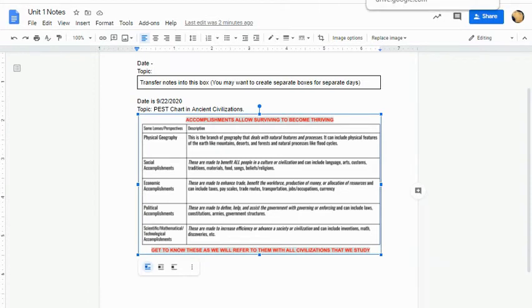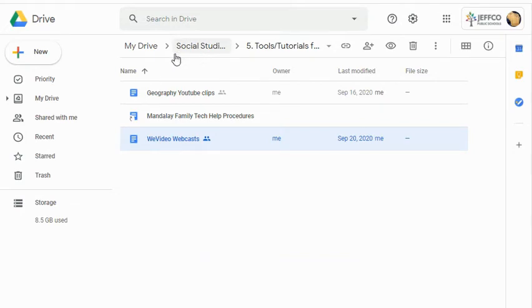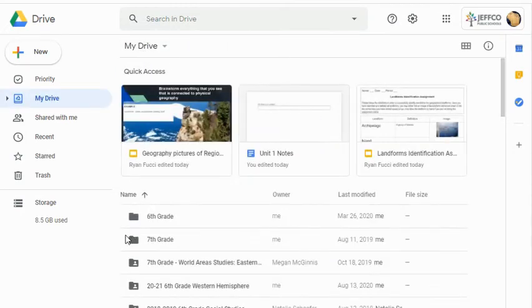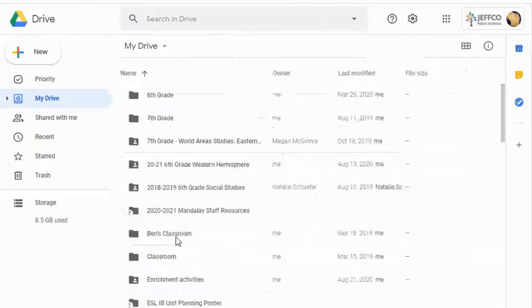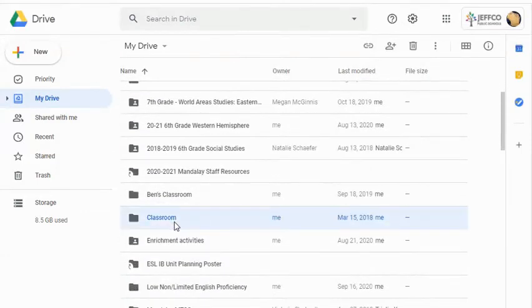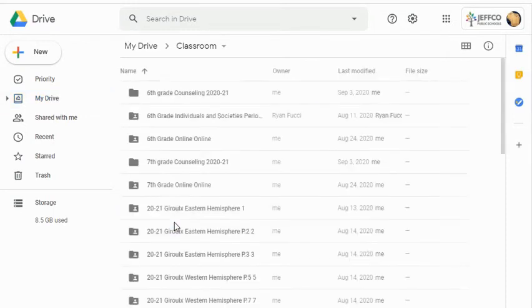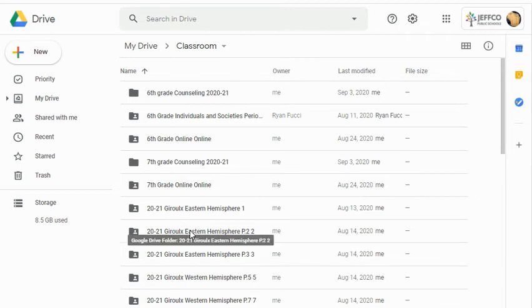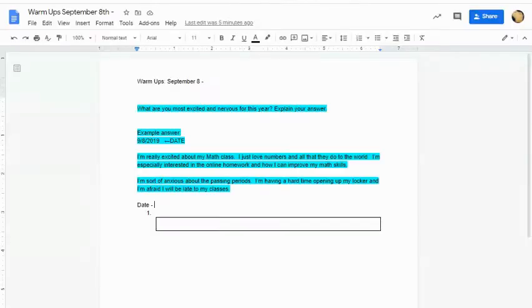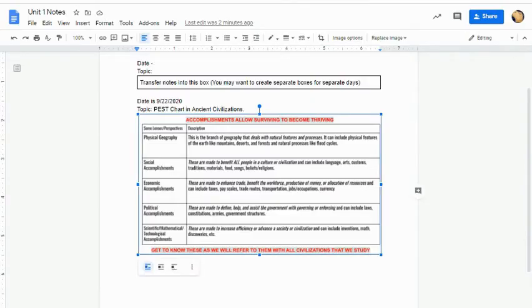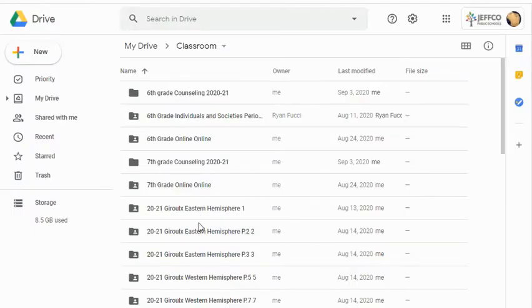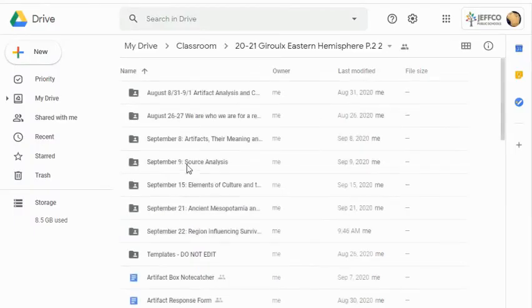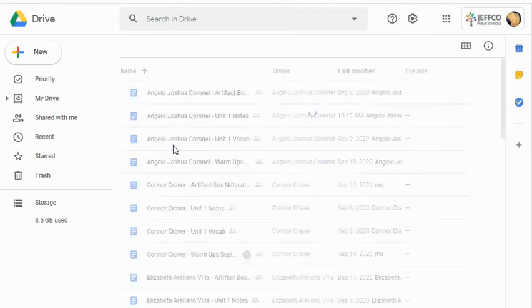What you will do to find the location of these documents, you'll go to your Drive or Google Drive, and then you're going to look for the file folder that says Classroom. When you found that, open it, because that is directly linked to all Google Classrooms that you are signed into. And then you're going to specifically look for the titles of these three documents that I've just shared. You guys can see the titles on this, so I'm not going to say them out for you. But then you're going to go through and find where they are located.